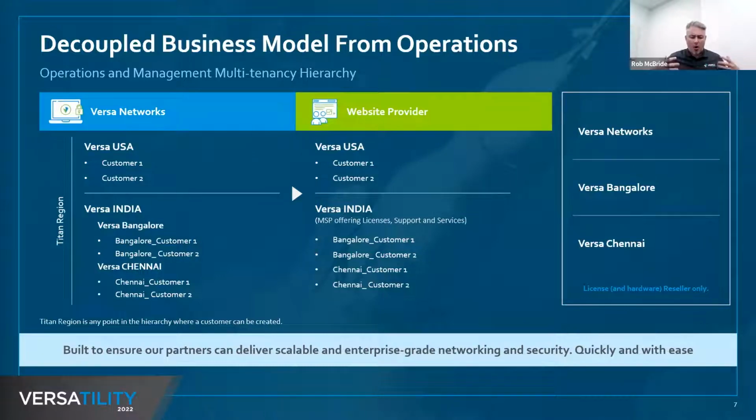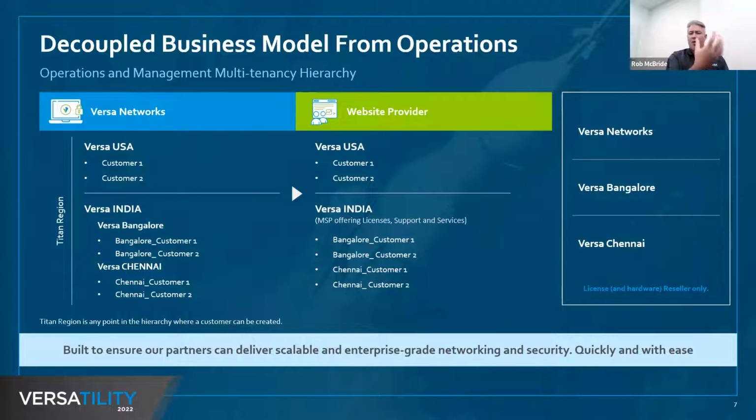So we take our core capabilities from multi-tenancy and we brought them forth from the business front relative to the overall Titan cloud service. And we decoupled that from the operational aspect. What I mean by this is we bring in this concept around regions, similar to how we interact with cloud, right? I have a US 1 region, US 2, US East 2, and so on and so forth.